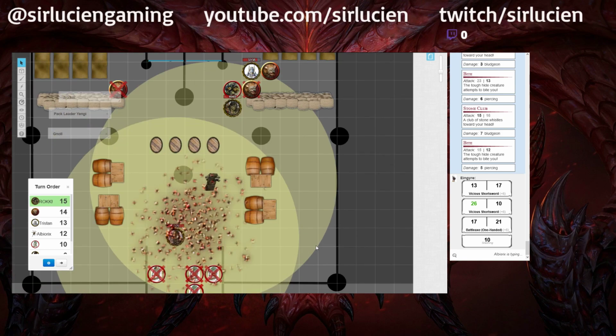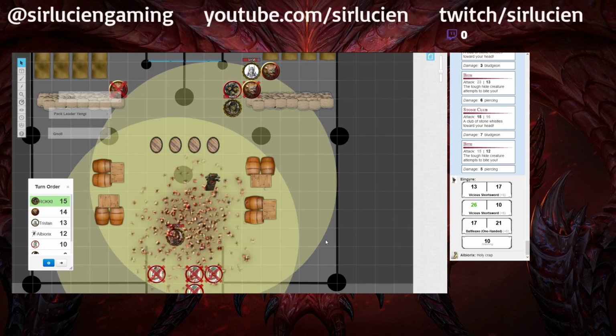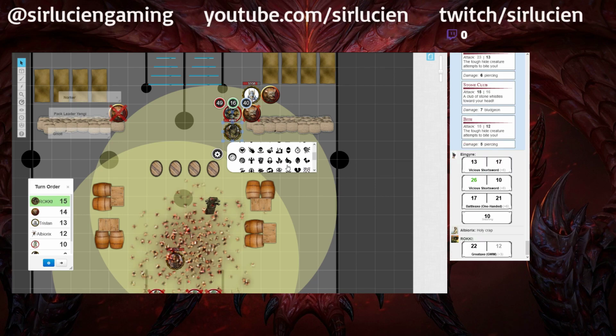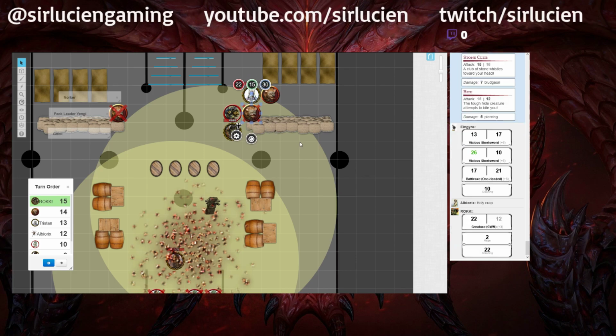Rock, you are up. I'm going to swing at the northeast knoll recklessly. Okay. Hoping for the crits. 22? Yep, 22 would hit. Or 24. Ooh, yes. That is enough to take that knoll down.